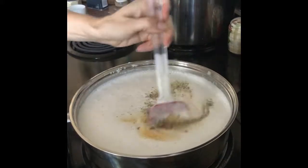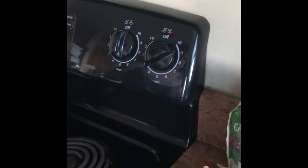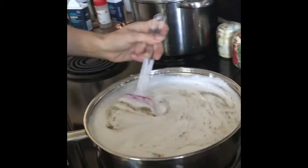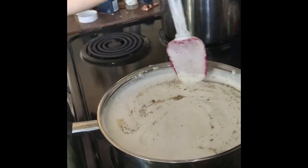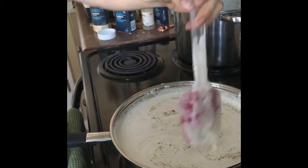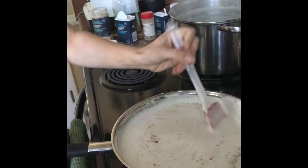And just mix that up a little. So, I mean, it's pretty much just playing with seasonings, and you'll start to learn better as you go. At the very beginning, we would watch videos of people just sprinkling in seasonings, and we're like, how much is that? We want to know where it's perfect, but everybody's taste buds are different, so you're just going to have to slowly add a little bit and taste it as you go.